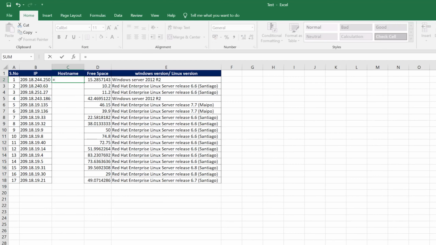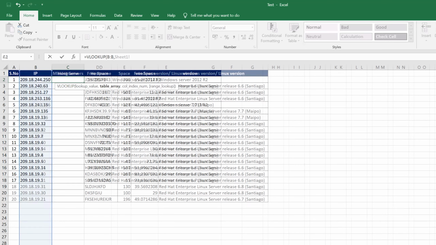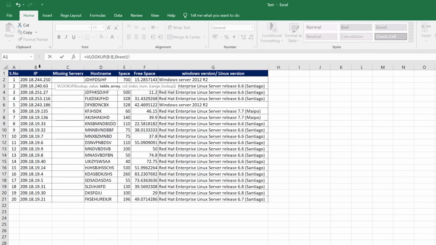Simply type in equal to, search for the function Vlookup. The moment you see the function, press tab. Now you have to select the condition, like the value from where you want to compare. You can select either one particular value, but I usually go for the entire column. Press comma, go to the second sheet. Now I'm selecting a range where I want to compare the values. As you can see, I have selected B, C and D. So the index value became 1, 2, 3.